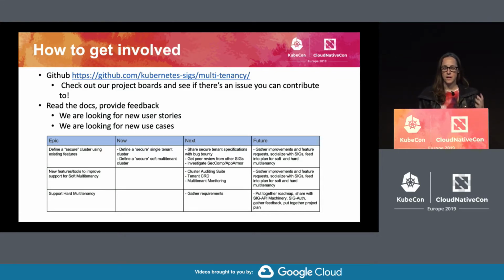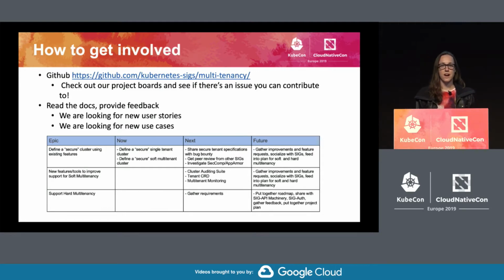Okay, so GitHub, again, I would definitely encourage everybody to go check out our multi-tenancy project page. We have project boards. One is for this project, the tenant CRD, which is a CRD that we're attempting to automate the creation of tenants using namespaces. So you can check that code out. You can try to advance the project. You can offer feedback, pull requests, and we have some other projects that we're going to work on.